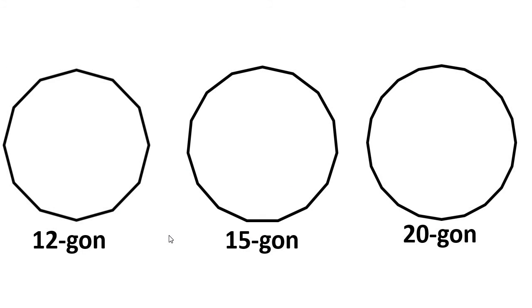Now, I will mention that there are names for shapes that go beyond decagons, but we don't usually bother to actually learn the names of them. If you really care, you can look them up and Google them. But once we get past 10, we just call them by however many sides it has, and then we put gon after it. So this would be a 12 gon, 15 gon, and 20 gon. And as I mentioned earlier, the more and more sides you have, the closer and closer it approaches a circle.